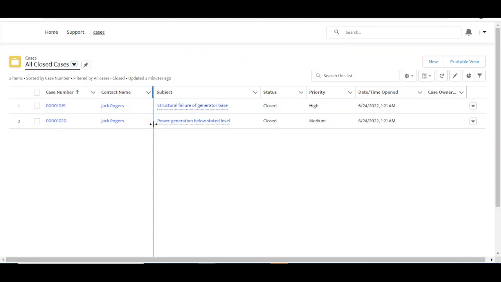How we are able to see this is because of the sharing set. I will explain in the next video how the sharing set works and how a user belonging to this account is able to see the other users' cases. So please watch my second video, and there I will explain about the sharing set also. Thank you.